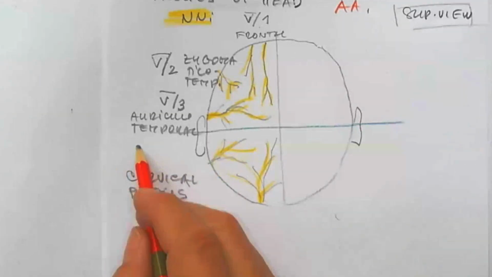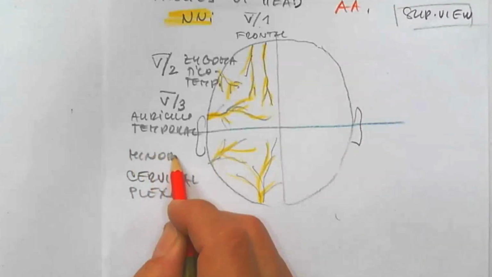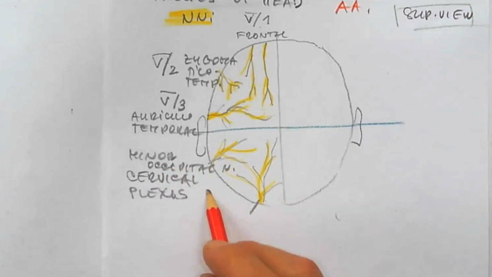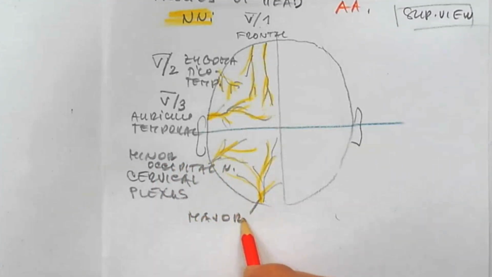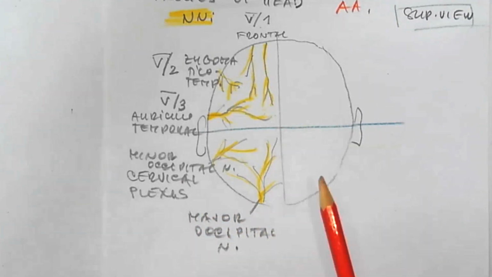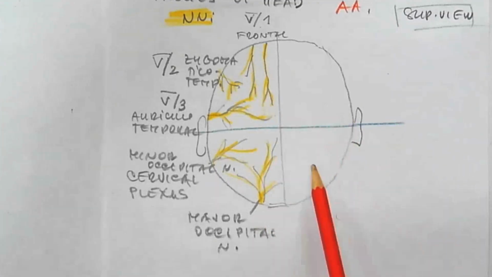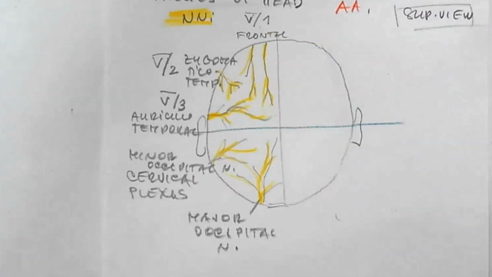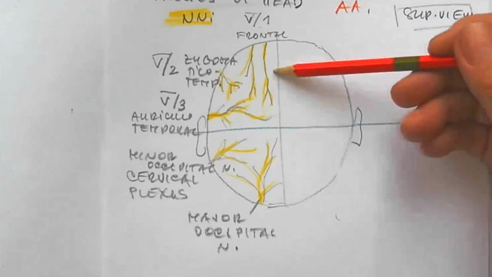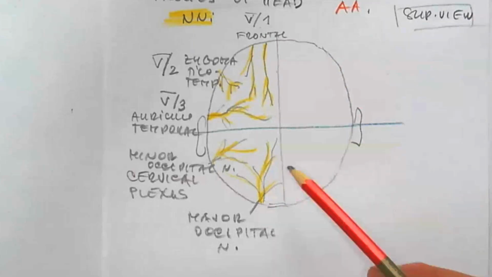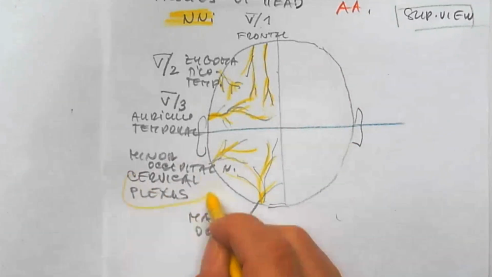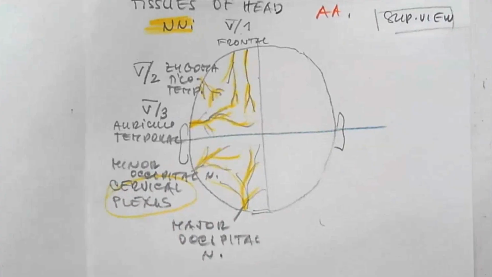With the occipital, there is the minor occipital nerve, and that one is the major occipital nerve. Fine. So looking at the drawing, we can say that the anterior part of the head, including the whole facial area, is supplied by the branches of the trigeminus, while the posterior half of the head, including the nuchal region, is supplied by the branches of the cervical plexus. That's the main orientation.